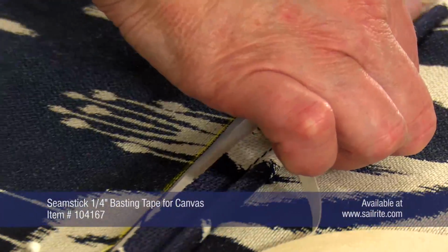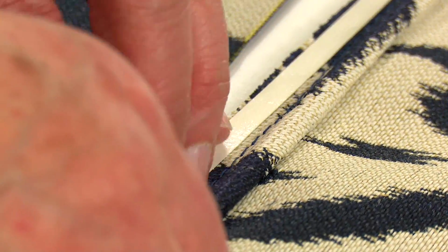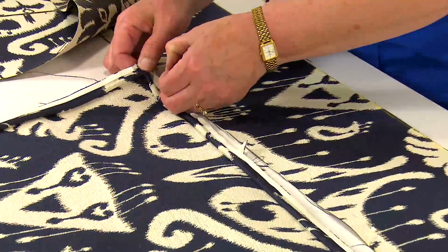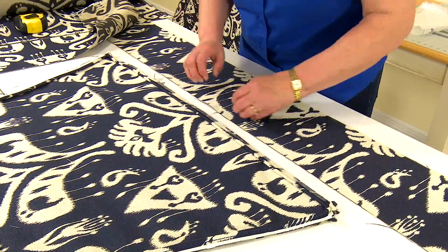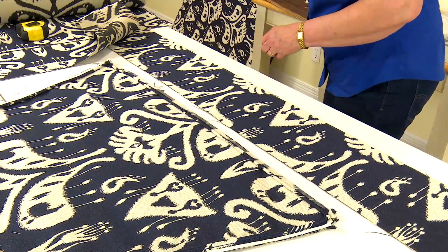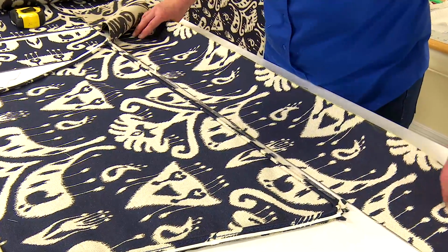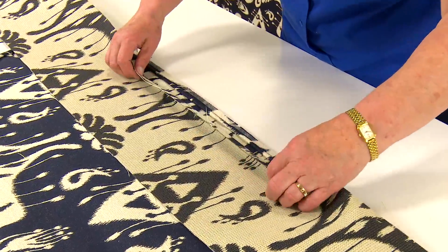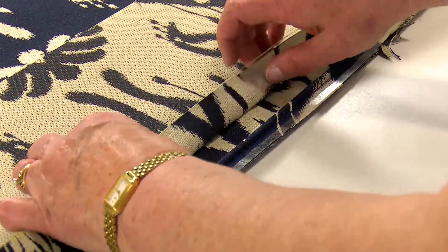We often like to use seam stick 1/4 inch basting tape for canvas when we have a pattern that needs to be matched up. And along the front of this Keystone cushion, our boxing needs to match, or the pattern on the boxing needs to match the plate. So this basting tape will help us to pre-baste everything in place, so when we take it to the sewing machine, everything matches. Now, is that necessary all around the perimeter of the cushion?